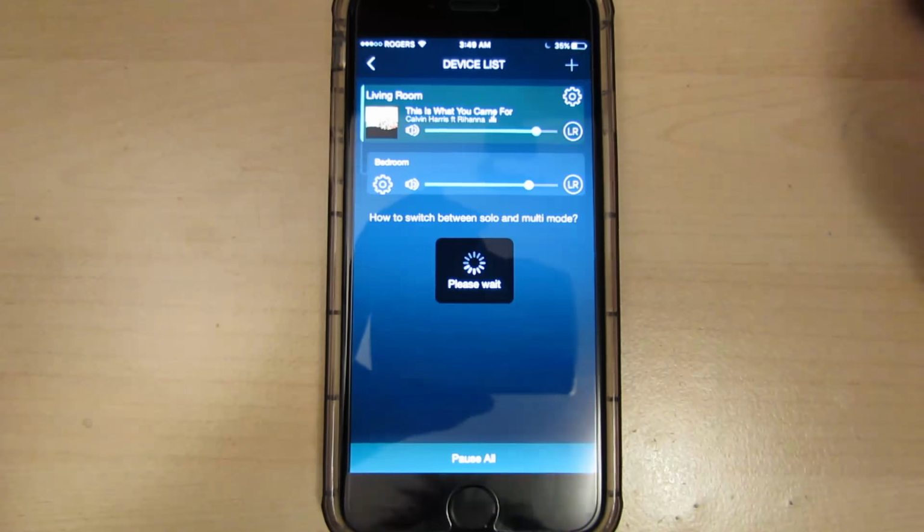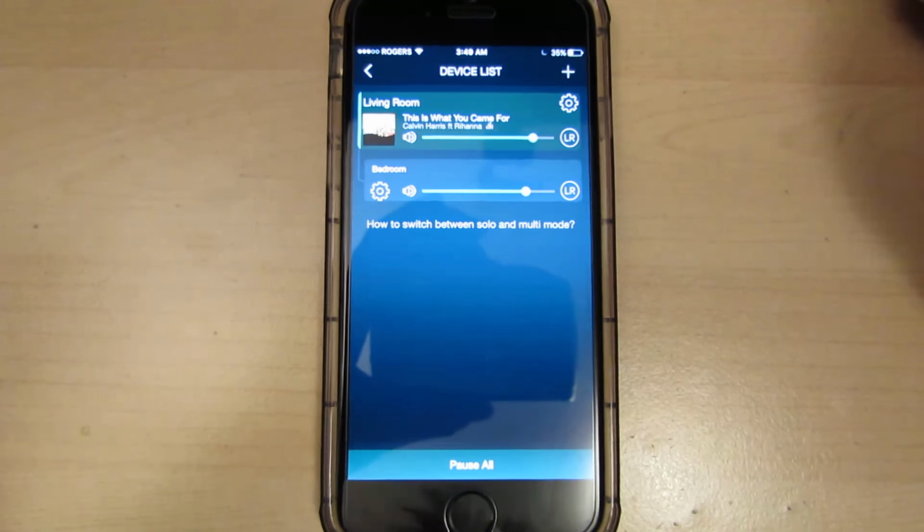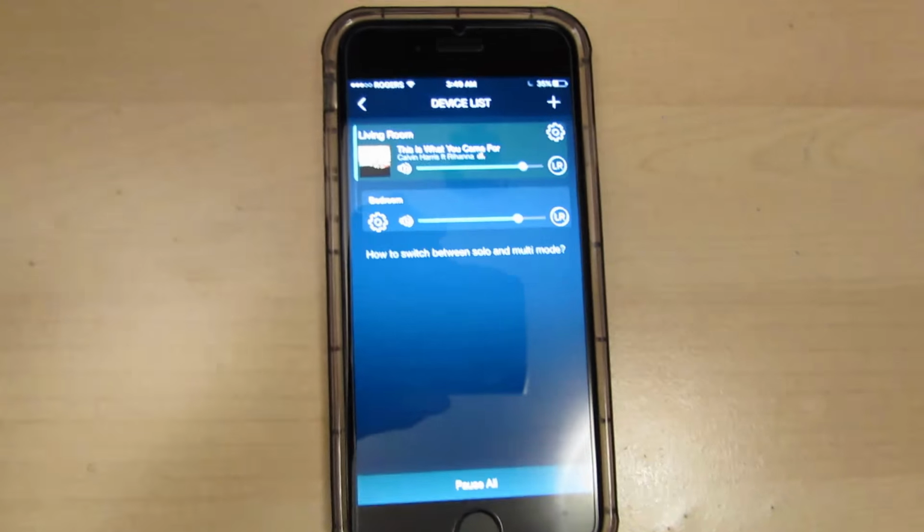It's like having those houses that have all the speakers wired together. So it's handy to have if you're just chilling at home, cleaning up, doing chores, whatever. You can just listen to your music and enjoy the day. So it's pretty handy to have these multiple devices that can be synced together and play your music.